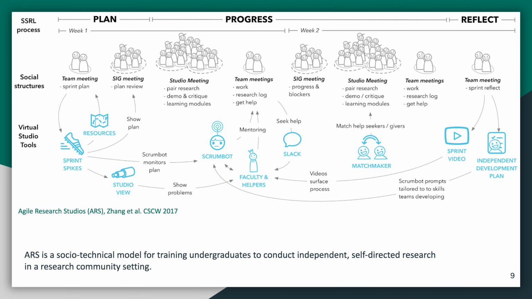And so just to talk about ARS very briefly, here's a model of the different things that are happening. We talked a little bit about getting feedback or observing during SIG time, but the things that we wanted to learn through our interviews were all the things that happen outside. So for example, was a student working toward a certain goal before SIG or before studio? How did that pan out? What things worked, what things didn't, and why those happened? And at SIG meeting, we want to understand mostly how the mentor is using the SIG time and how they adapt SIG time to whatever they might need to use that week.